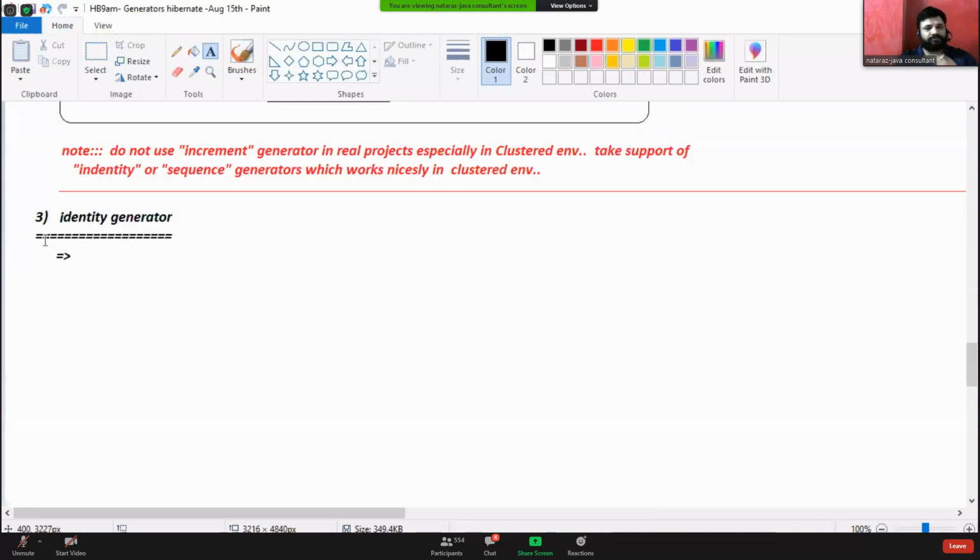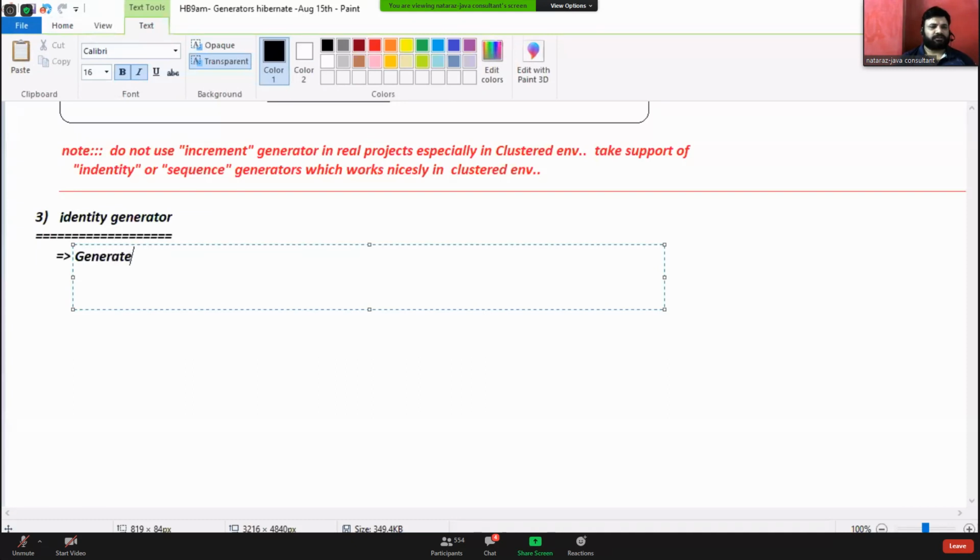Fine, boss. Listen. It generates ID values of type int, long, or short by using identity columns.